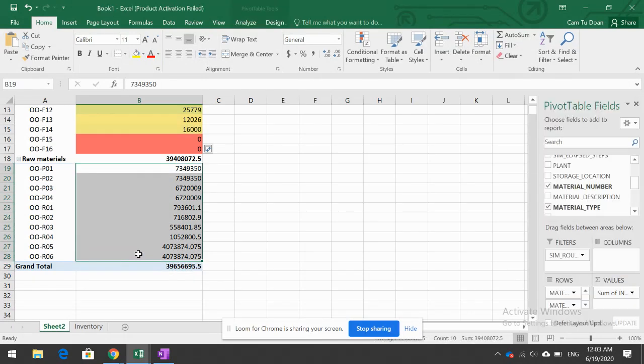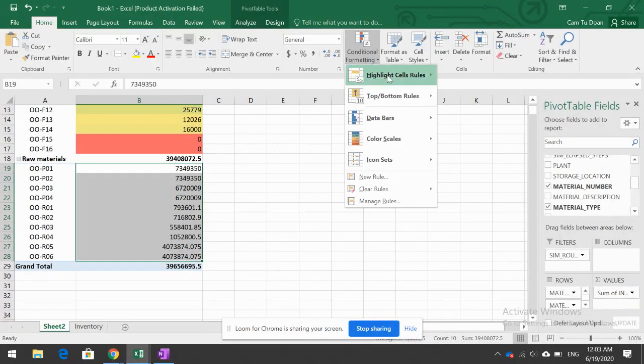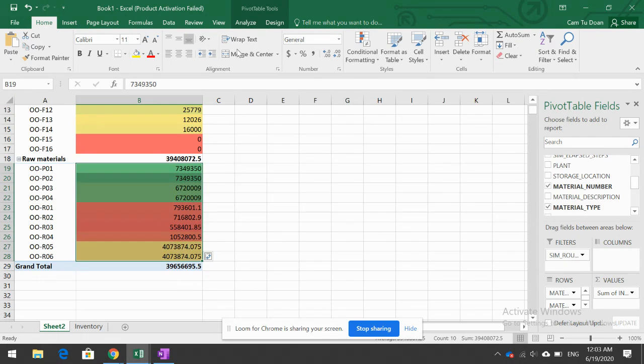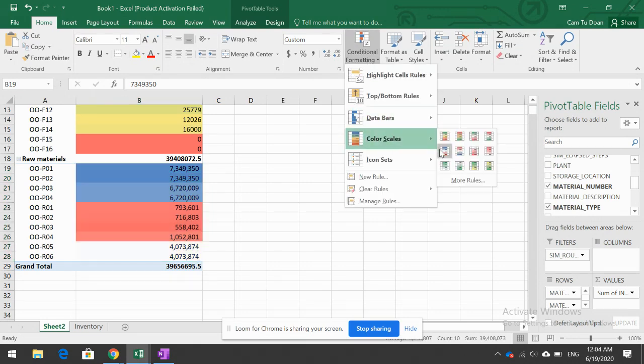So also the same thing for your product. Let me see here, and then they can also highlight for you that now you have some issue if it's too low, and maybe when it's too high, 7 million, you have to pay the extra cost. So you need to pay attention to that also.